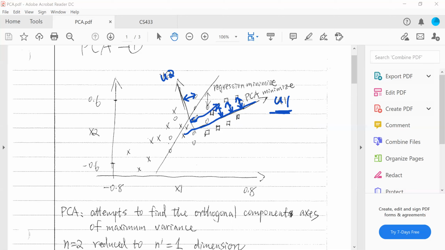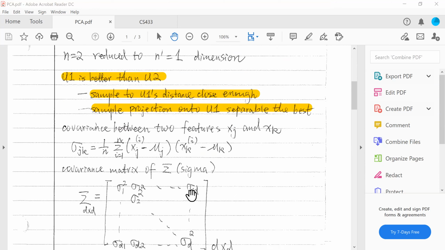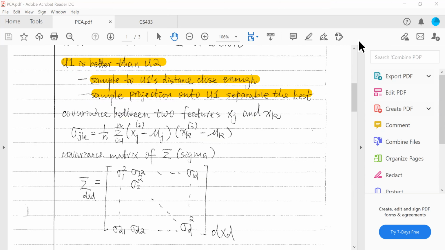If you project to U2, the distance is larger than projecting to U1, so U1 is better than U2. Geometrically, we can see the concept.